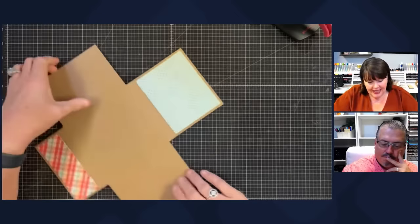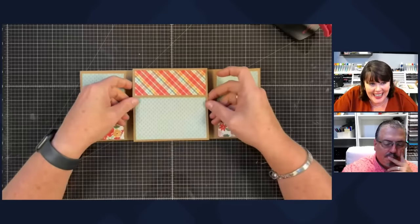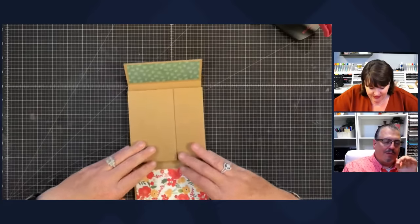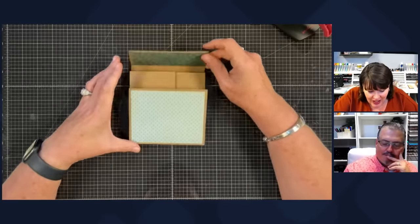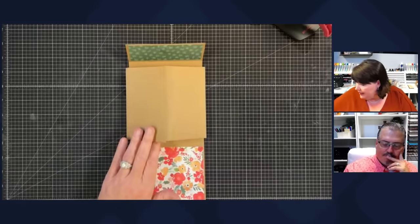All right. And then let me flip it up and look at that, because I want to see what I want to do to my side panels. Look how pretty that is together. I love that together. Yeah, that definitely pulls out that strip of color. Isn't that pretty? The lid. Yeah, I love that. All right. And then what I'm going to do is cover these little guys. Did I cover the insides? I did. So let's cut these down.